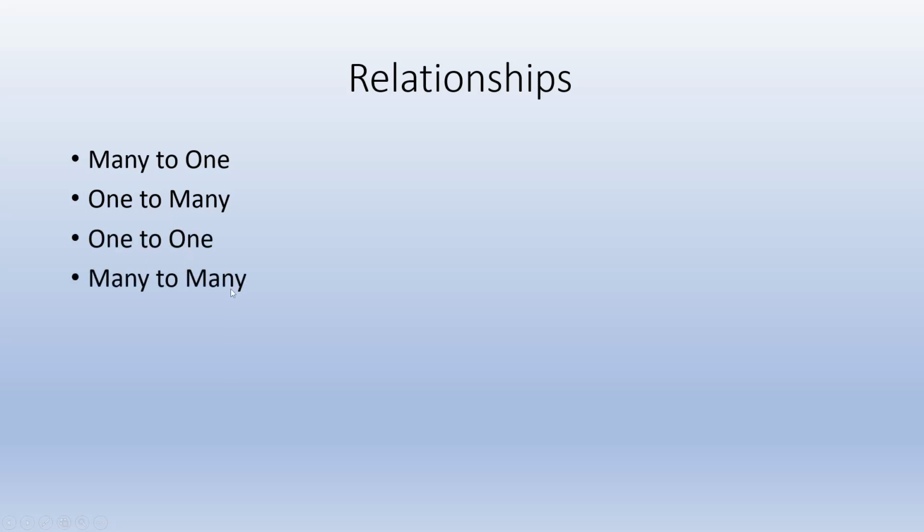And now we have to know what's a relationship in a database. We can have many types of relationships, and we will go through them one by one when we learn this. We can have many to one, one to many, one to one, and many to many. And we will discuss this in later videos, but now I want to discuss a topic, and that is primary keys, because it's the foundation on which the relationship will be built. What is a primary key?